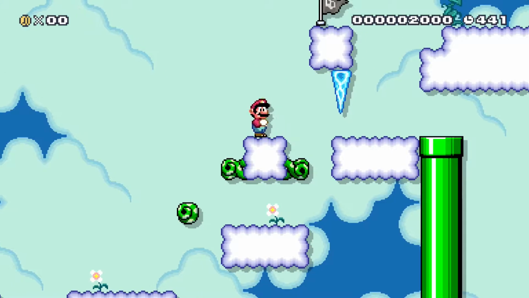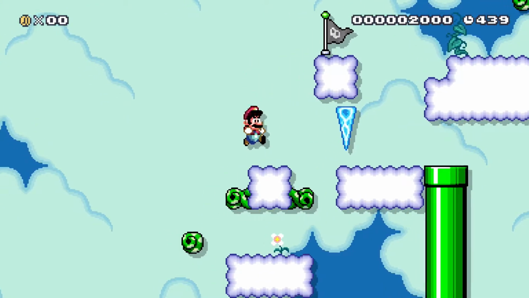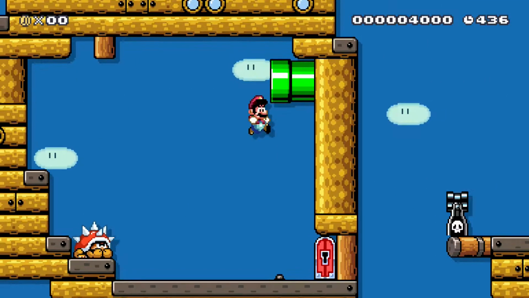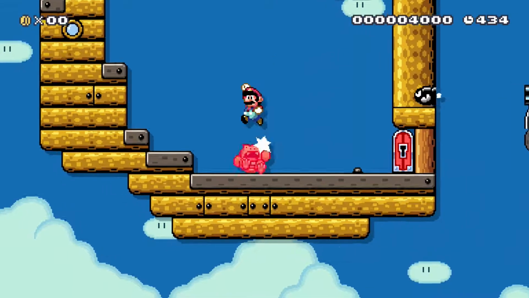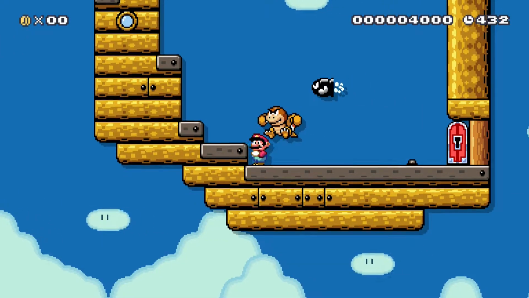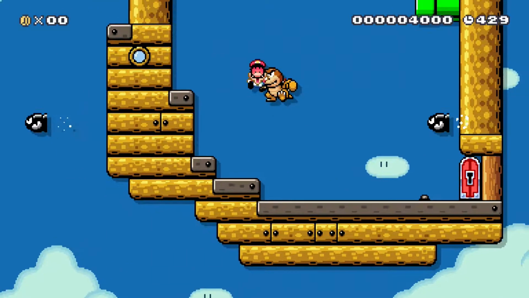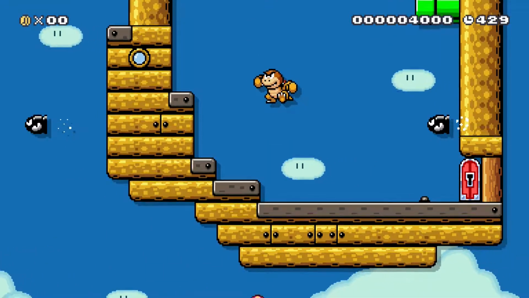And so, I can just skip over this and hit the checkpoint and then go down the pipe like that. And then you automatically go into fighting a Boom Boom. The bullet bills make the fight more exciting, but were actually accidental to put in the level.